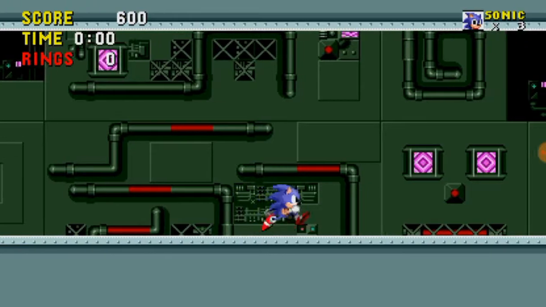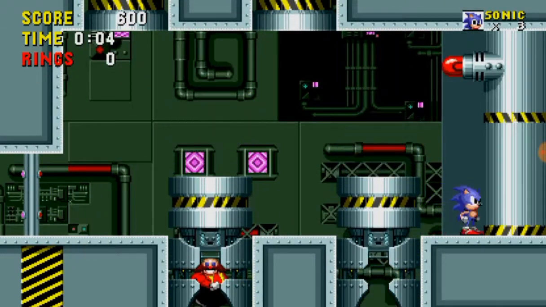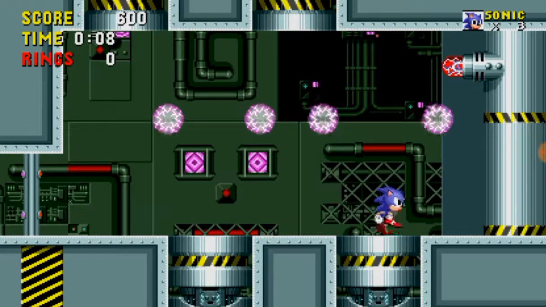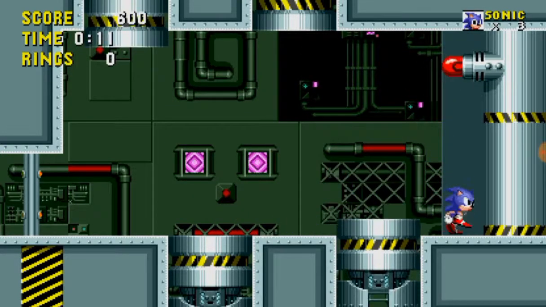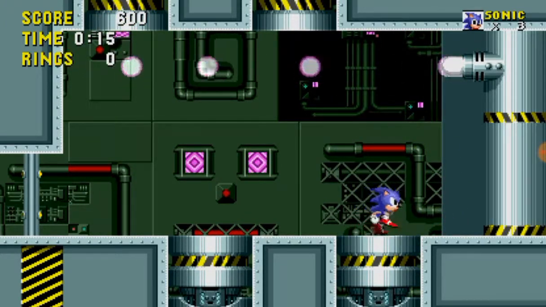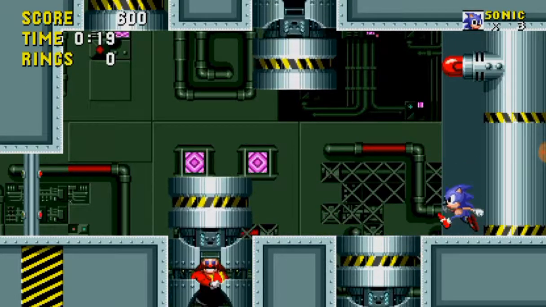Into Final Zone. The final showdown with Eggman. Robotnik. Look at him over there. And this right here, ladies and gentlemen, is the final boss. Finally. An epic name. So what you have to do is hit the piston that he's currently in. Or at least try to. I say try to because not all the time will he be in the one you want him to be, like right now.